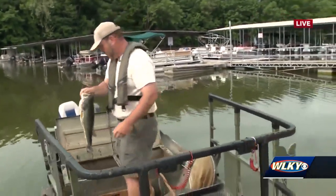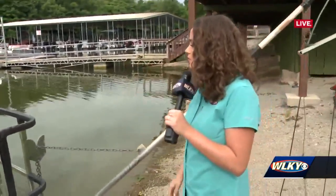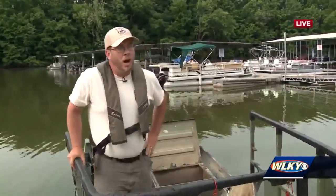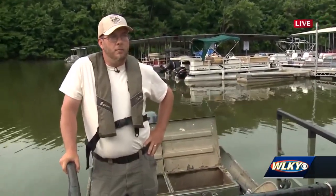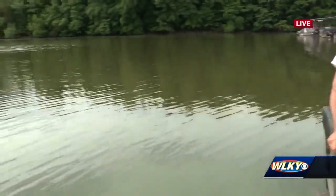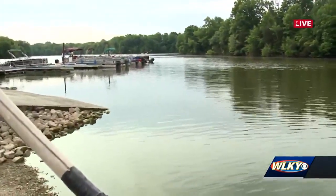As you put that fish back in, tell me some other places locally that are good fishing spots for people. So obviously Gist Creek, but I'd also push Taylorsville Lake if you're in the Louisville area. The crappie population is doing phenomenal — we've had some good spawns, a lot of fish over the 10 inch size limit right now. It's getting heavily used, but I would recommend going and giving it a shot.